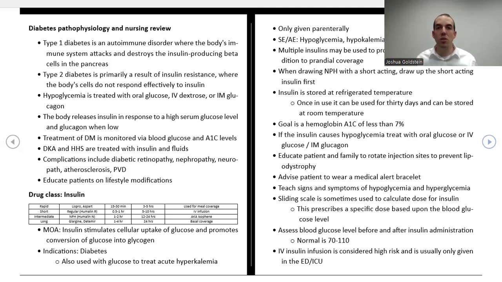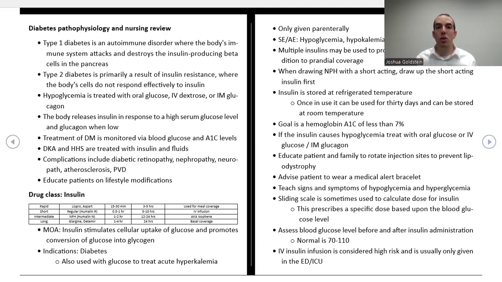If the insulin causes hypoglycemia, we do need to treat that. We need to educate patients also about the signs and symptoms of that and to make sure they're carrying snacks with them so that if their sugar does get low, they can get that treatment right away with some orange juice as opposed to having to go to the hospital or EMS for that IV glucose. Next, when you are educating a patient about diabetes in general, really every disease, but especially diabetes and especially about the injections and the hypoglycemia signs and symptoms to be aware of, make sure you're educating family as well.